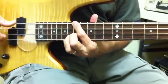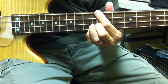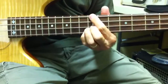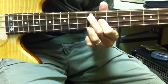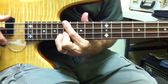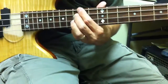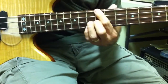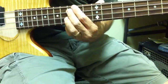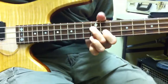Here's a 1-6-2-5-3-6-2-5-1. The one can be there, the one can be there. Okay. I'm going to do a half step above on these. 1-6-2-5-3-6-2-5-1. So we'd have.